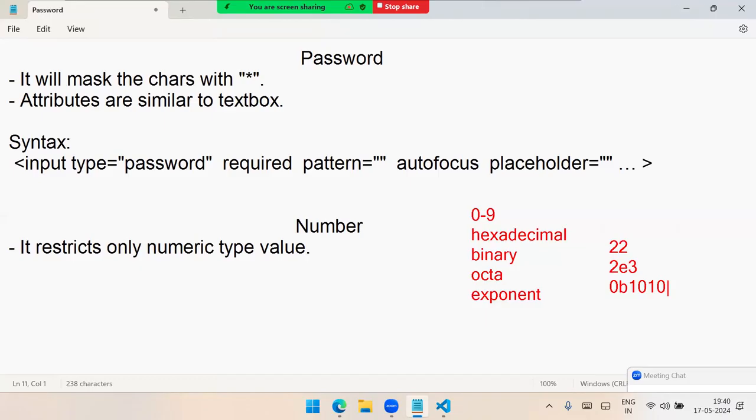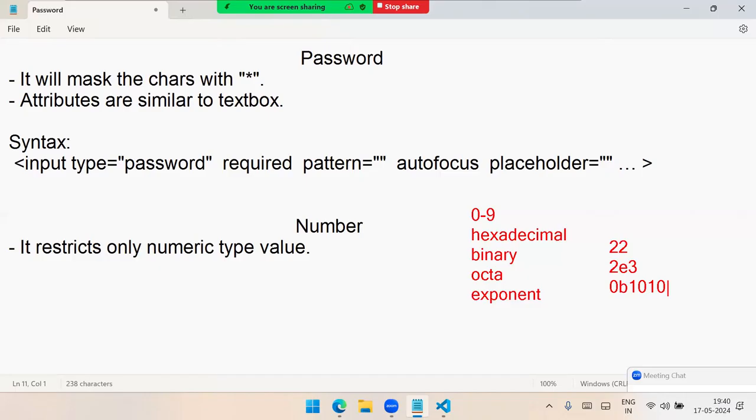That means characters like B and E are treated as numeric, as part of a combination. That is the reason numeric type may be an integer, decimal, floating or double, or it may be binary, hexa, octal, exponent. It will allow these types.